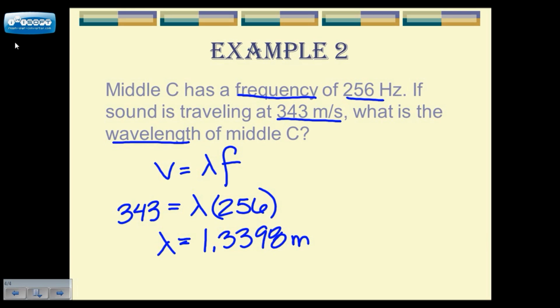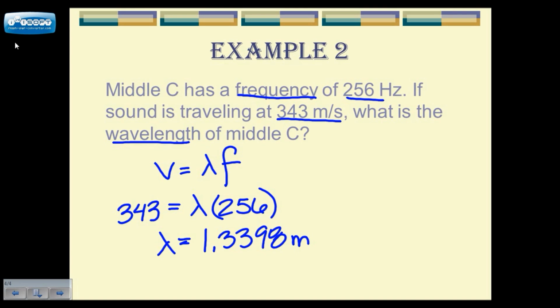Now for WebAssign 1.34 would be just fine, but you know, it doesn't hurt to put a couple more digits in there just in case. So one thing to think about is sound waves, a lot of them can have really long wavelengths. So middle C, if you play piano, middle C is the very middle of the piano, hence middle C. And so that has a wavelength of 1.34 meters. This is why the string inside the piano has to be so long, is because it has to be able to vibrate at a frequency to create a wavelength of such a long wave.